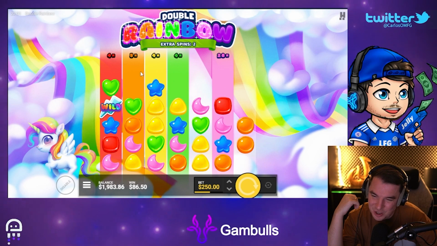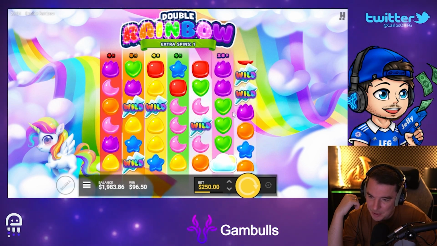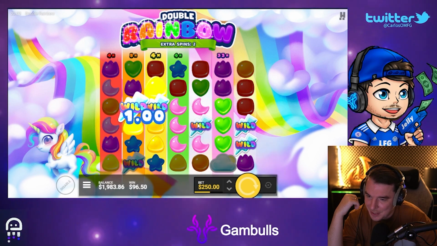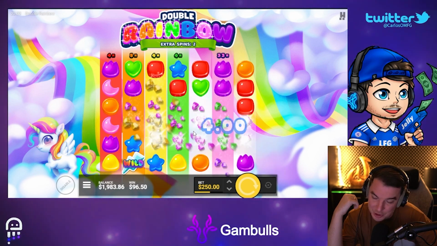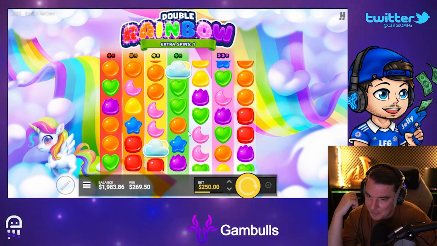Okay, the multis are really low, so the only one that's really going to pay is the pinks. Pink. Got some pinks here. Got a 5x, extra 5x. The pinks pay $165. Nice. All right, 2 spins left. Another profit buy.